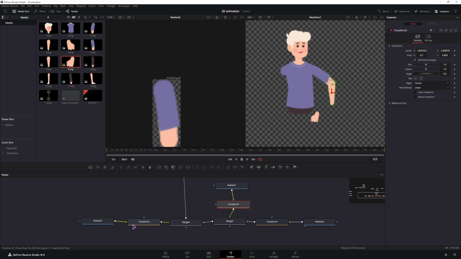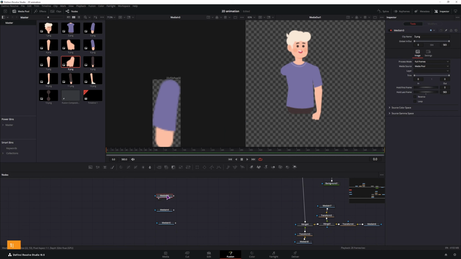And then move this one to there. And this one to here. And also change this pivot point to the wrist. So you can move it like that. But anytime you would move the upper arm, you would have to move the lower arm and the hand as well, which is not what you want to do. So I'll show you how you can combine the joints.